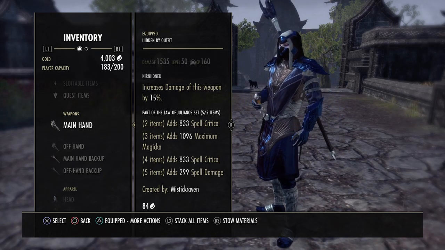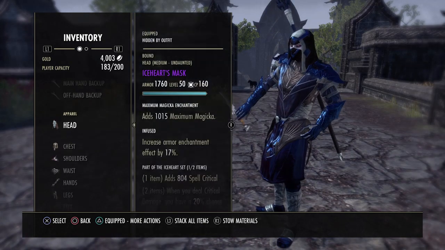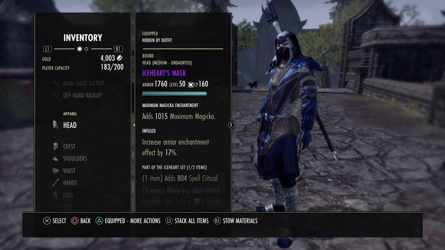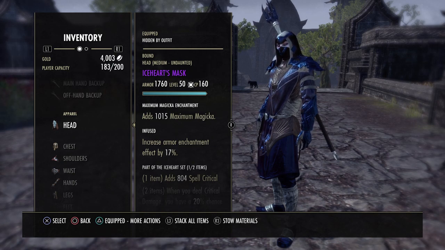Okay. Boom. Done. Okay. Lightning Staff, Julianos, Nirnholm, ideal, increase. Ice Heart's Mask, medium, max magicka infused. I want to keep the Undaunted passive of 6%. So I'm going to put this with the medium, and I'm going to get that extra critical resistance. That's going to bump me up to 53 point something. That allows me to use the Atronach. Why? For recovery and increase maximum values. So that's why I'm going to go with the Ice Heart to get that extra spell resistance.